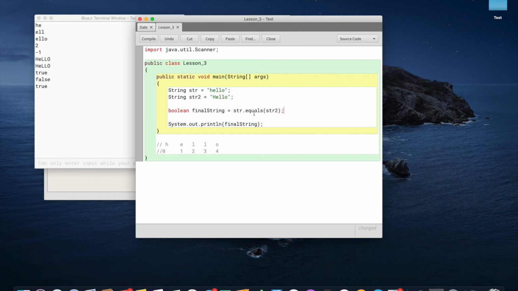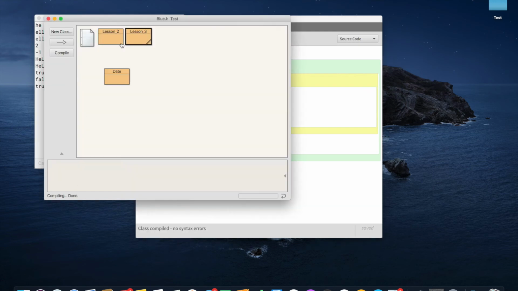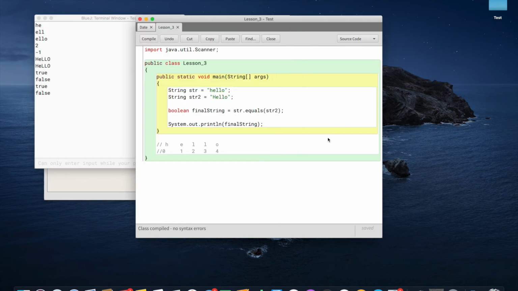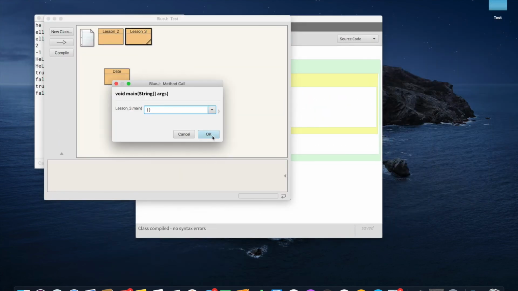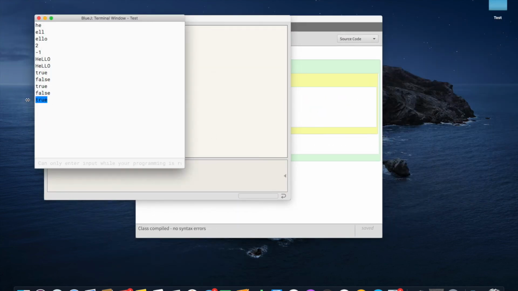And it does exactly what the method sounds like. Does this string equal this string? And we can see over here it does not, so it should return false. There we go. And let's just make it equal just to see what happens. And there we go. Now it's equal.